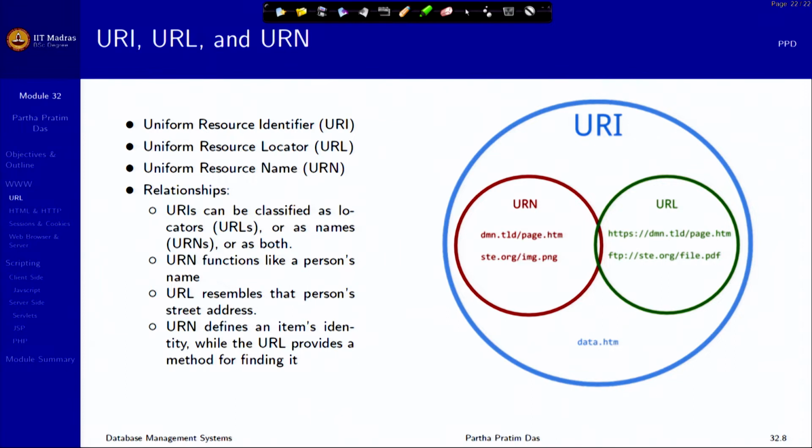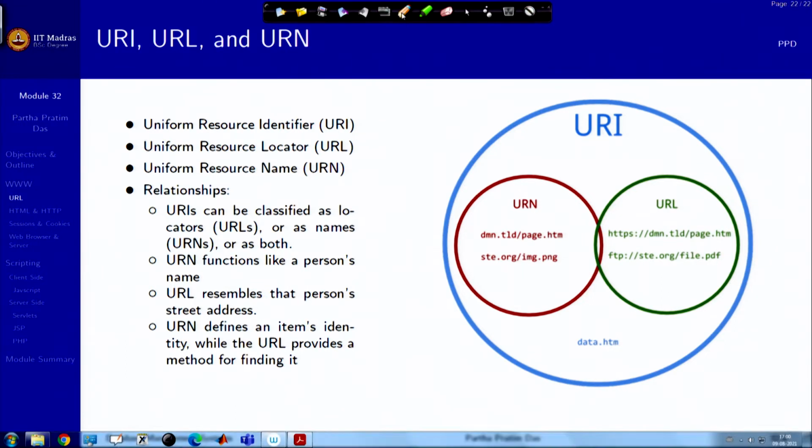Typically you will hear that there are three terms that go around. Of course, URL is something you are most familiar with, which is this whole thing. This part is called the URN, that is the name of the document. This is the URI, the identifier, the actual name with which the document is stored.